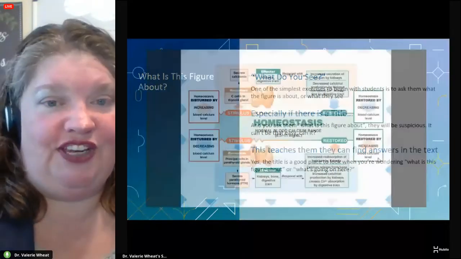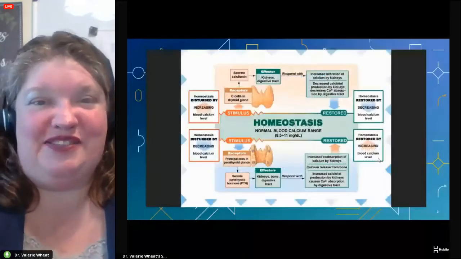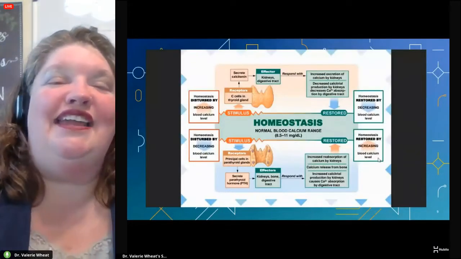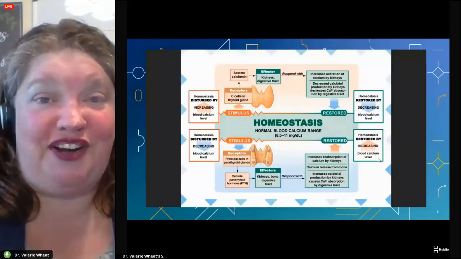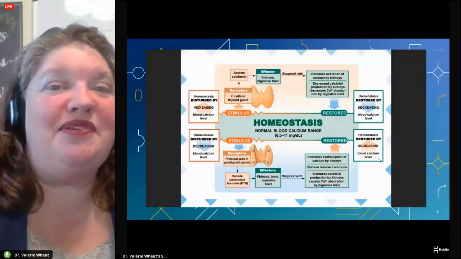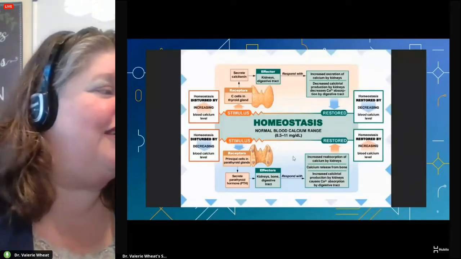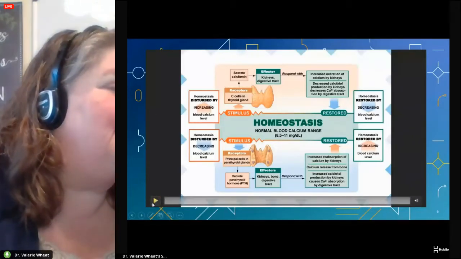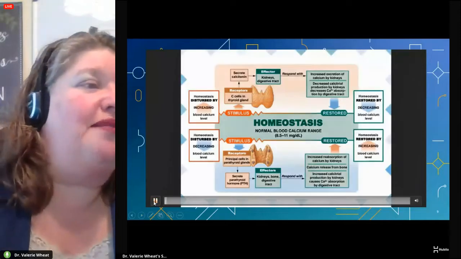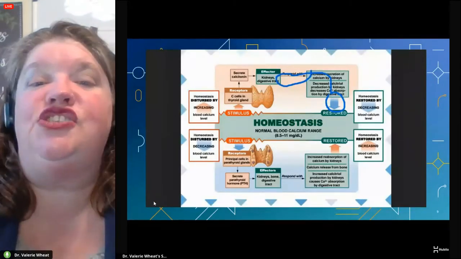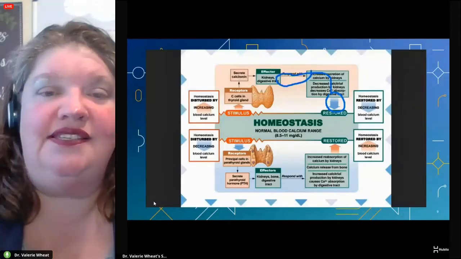This is a figure that is in a textbook that I teach from that's really, really complicated. And there are a lot of arrows. So remember that I mentioned one of the things that I tell students is to look at the arrows. So this is actually a screen recording. I'm going to press play so that you can see. I just ask students to circle the arrows.